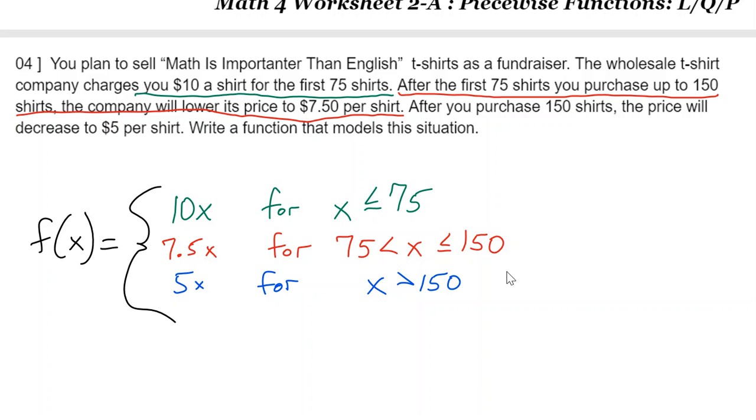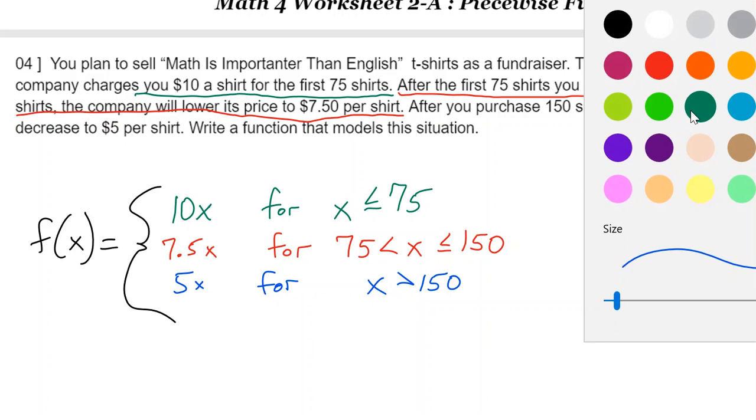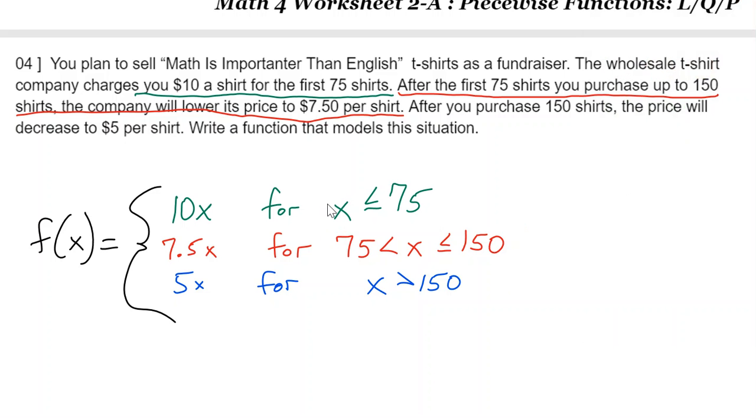I guess you really have to say here that you can't have 0 shirts. So I guess I will do it this way. You have to do that, because you can't have negative shirts. That's just not going to happen in the real world.